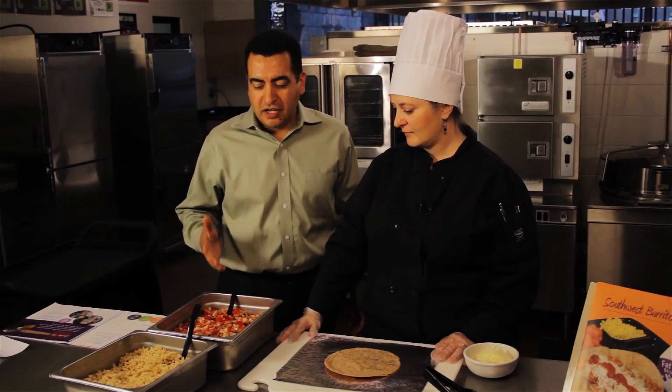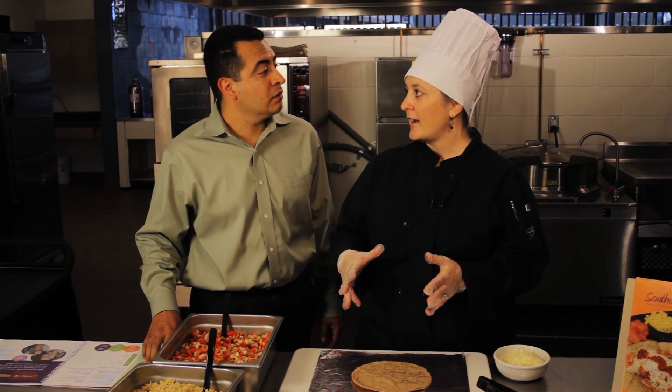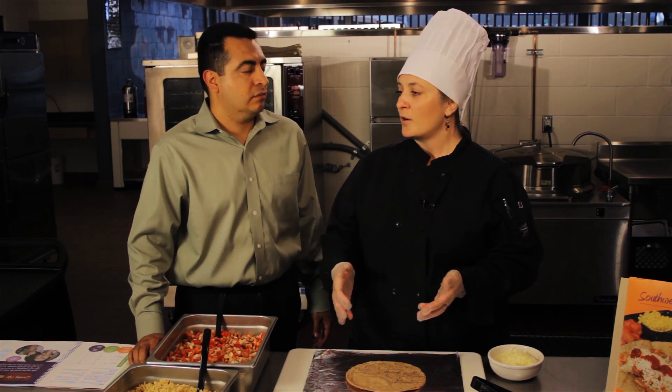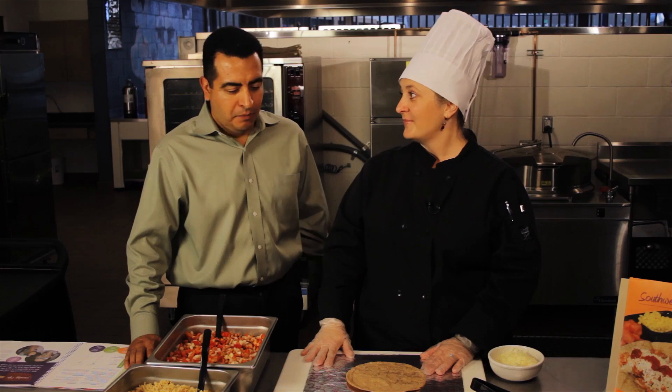Now we've pulled the rice and the beans out of the oven and it's time to assemble our burrito. If you haven't done this before, you want to do a little bit of a test maybe the day before and train all the staff on how to wrap a burrito. One thing we ran into during testing was that not everybody knew how to wrap the burrito and the process was very slow. So if you do a little bit of training beforehand, you can be a lot faster. If you have 500 or 1,000 burritos that you need to wrap, you have to be pretty fast at it. But if you have a nice assembly line going, that could go a lot faster than you really anticipate.